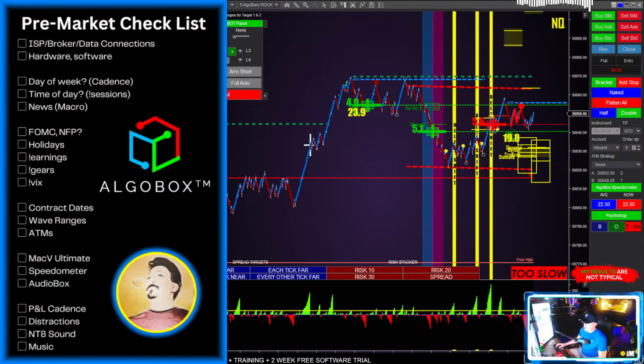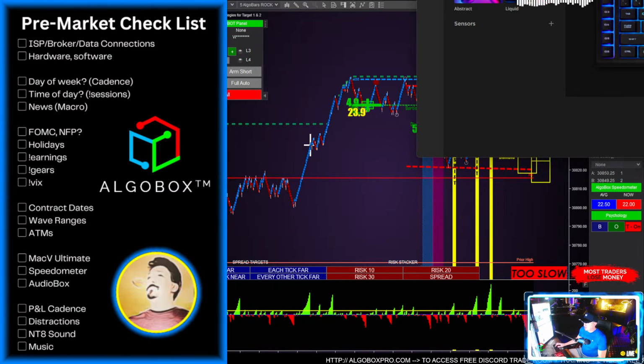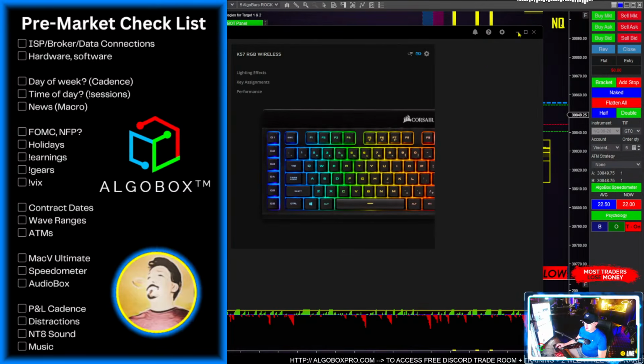There's about 13 settings that you should be disabling and fixing there in Windows. Got those there for you as well. Make sure you get through those as soon as possible if you're using our system. Hardware, software, let's check one more thing. We want to make sure that my hotkey software is running here this morning. It is. Hotkeys are good.